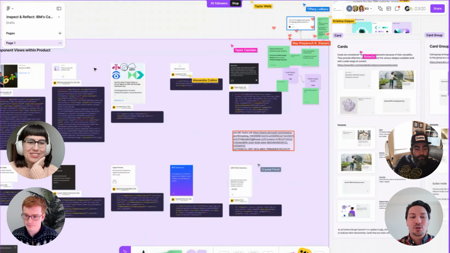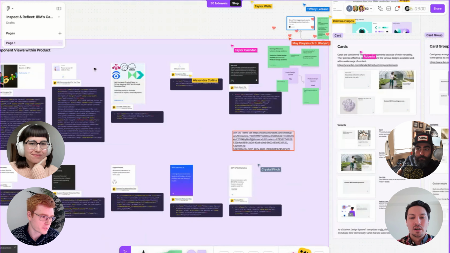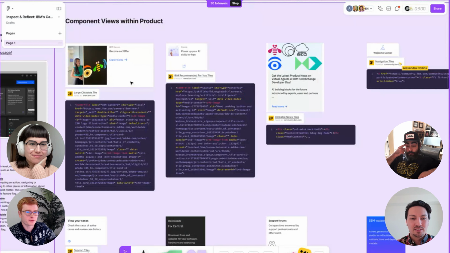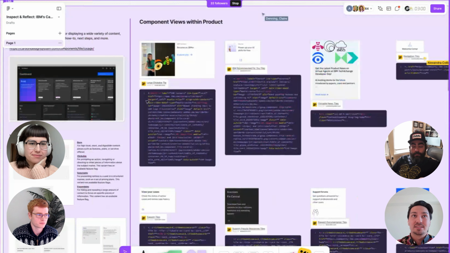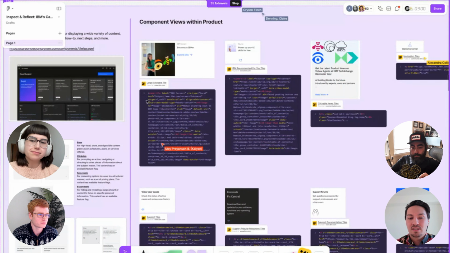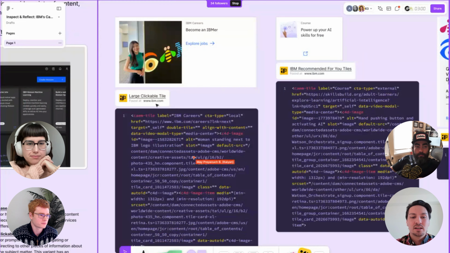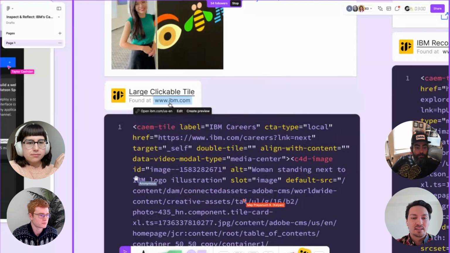So we can dive deeper into actual components, right? We've tagged a couple of them. As you can see here, there are so many different types of components, and maybe some of them are mixed up with the tiles and cards from another design system, the internal or product design system that they have. The first one is the large clickable tile. You can hover over this second link to see where exactly it's being tagged.